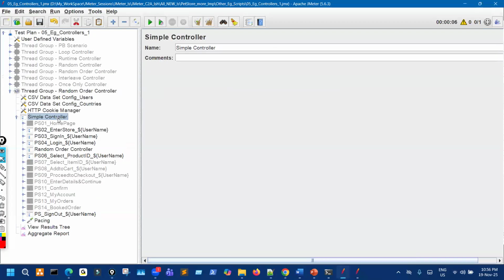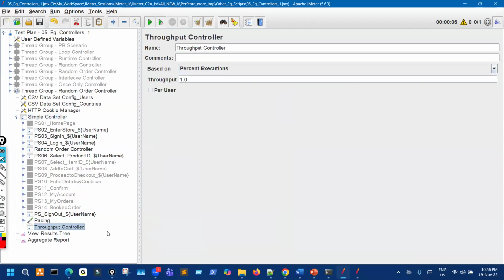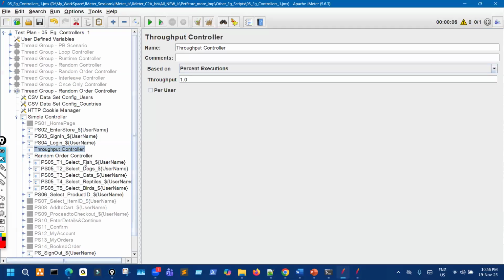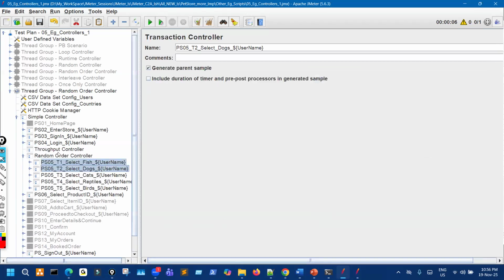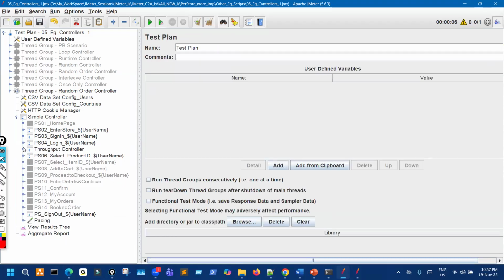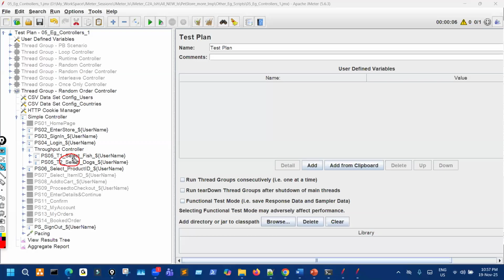Let me use this simple controller, output controller. So what I have done, you see, inside output there are two requests.